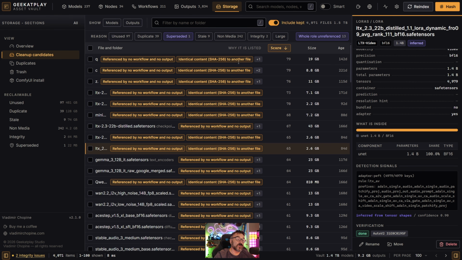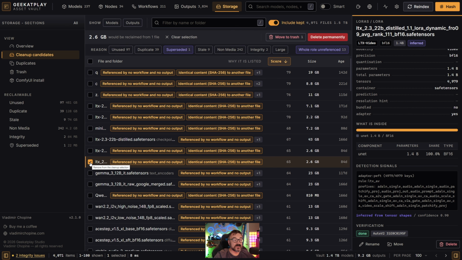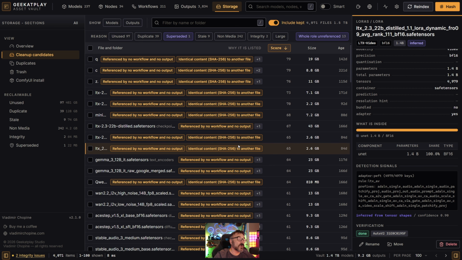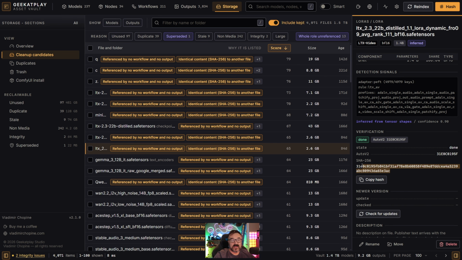And here it becomes more interesting because you can see it says identical content. So it identified these two files as identical. And you can just select one of them and delete it. As I said before, it's not just going by name or size, it goes specifically by SHA-256. So it actually hashes them, sees if they're exactly the same, and then places them here.